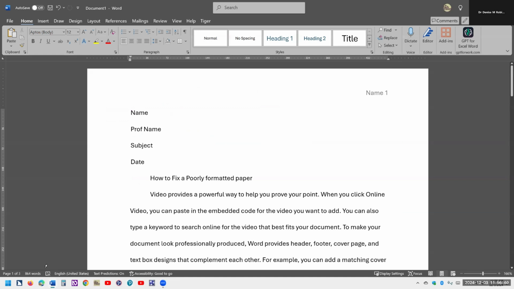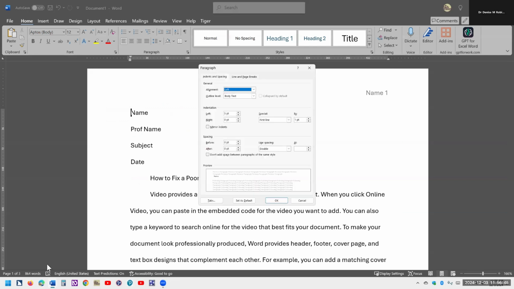Okay, so going to come back to this paper, and now you're going to Alt O, then P. And tab through. You want left, and you want to tab to outline is body text. Your indentation, you want 0. You're going to tab to special, and you want none. Because magic happens if you have these formats set up, and we don't want magic happening. We want to actually input exactly what we want as we're navigating through, especially if you're an exclusive screen reader user.